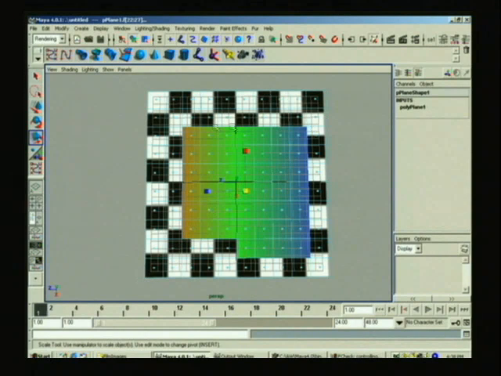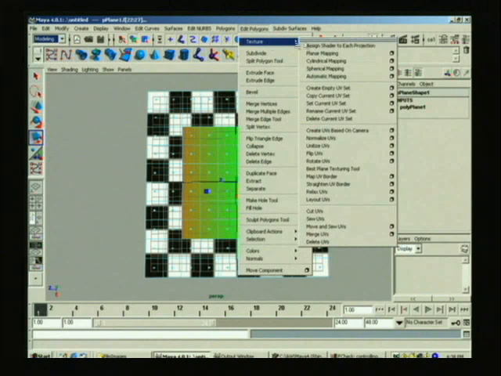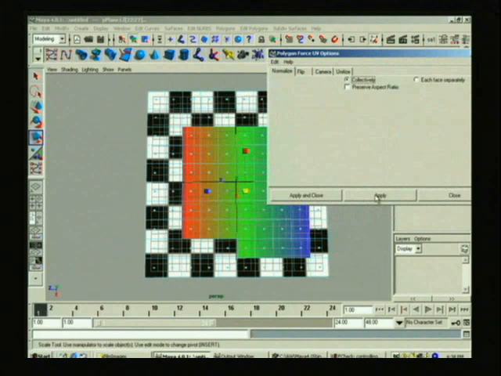Now, what we can do is we can actually change the UV information so that maybe we have a corner here which is 0, 0, 1, 0, 1, 1, and 1, 0. And we do that by normalizing. So I'm just going to reselect these faces here. Okay, and under the modeling menu set, under Edit Polygons, just under Texture, there's something called Normalize UVs, and we can do it collectively. Okay, so now the ramp also has a 0 to 1 range.